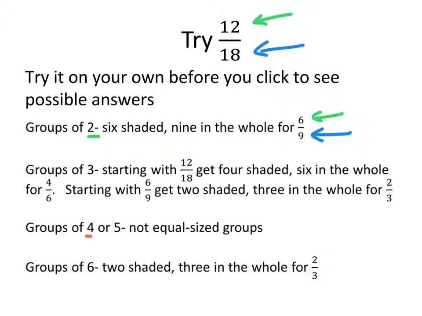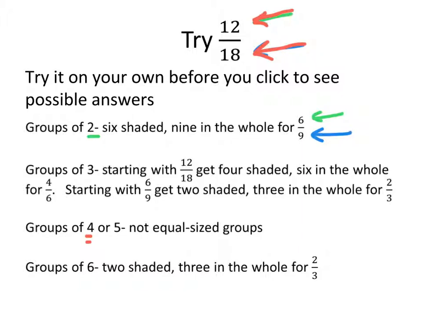Now looking at 4, why 4 didn't work, if I come to my numerator and I try to take 4 into 12, no problem. So all those 12 shaded pieces, if I break them into groups of 4, that gives me 3 groups that are shaded. The problem is that when I try to take 4 into 18, then I'm not going to end up with equal size groups. I'm going to end up with 4 groups that are the same size, and then I'm going to end up with that last group only having 2 of the little pieces in it. So 4 doesn't work because 4 doesn't go evenly in the 18. In other words, taking 18, breaking it down into groups of 4 will not be able to do that evenly.